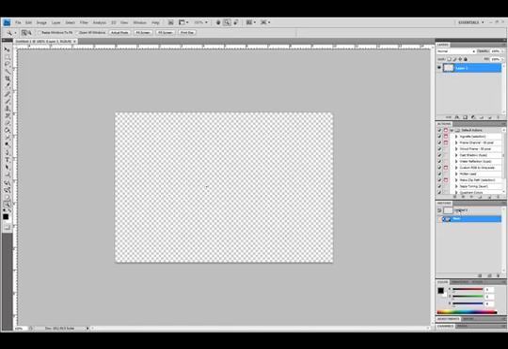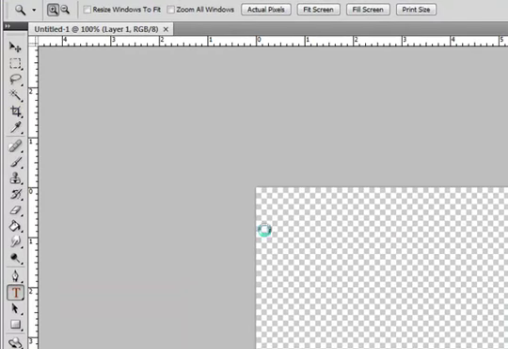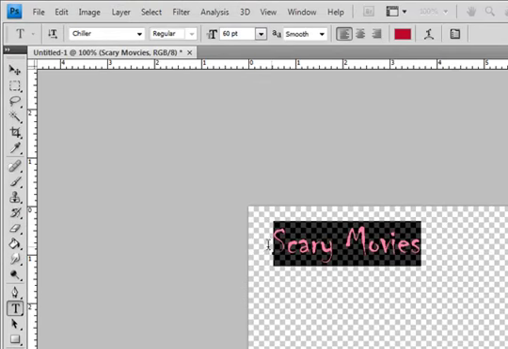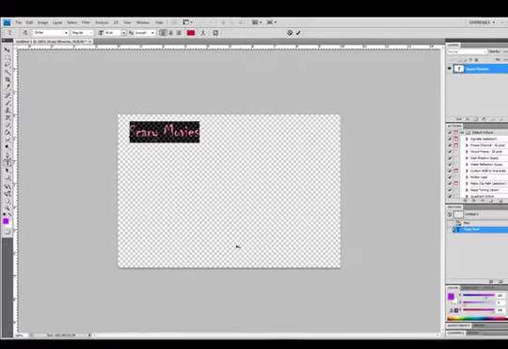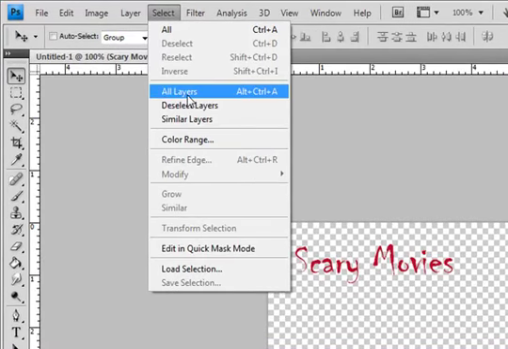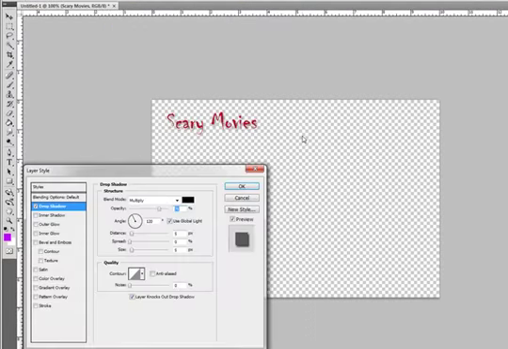But I'm going to come out here and create a text layer. I'm going to simply go out here with my text tool, click, and put Scary Movies. Now you can't see it because it's white, so I'm going to highlight it, and I'm also going to try to bold that. It's not going to let me bold, but I am going to go to this layer, select, and use my layer style of drop shadow. That's going to make it a little bit more intense so you can actually see it.